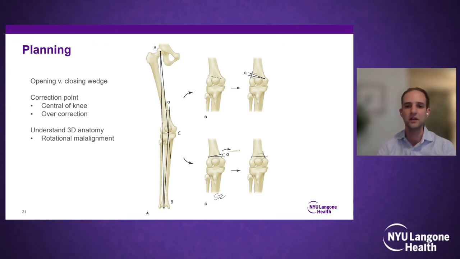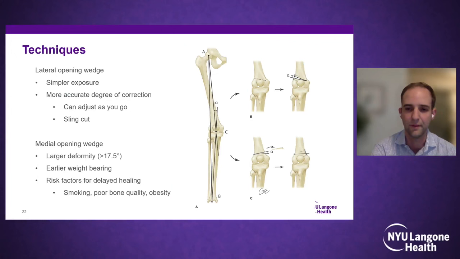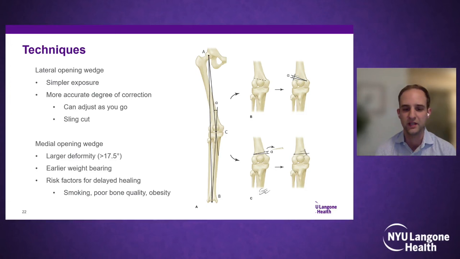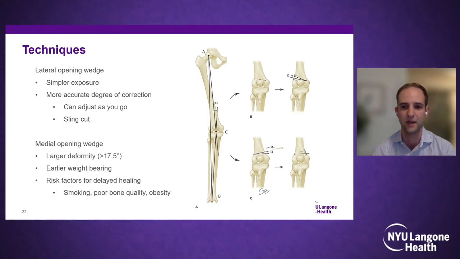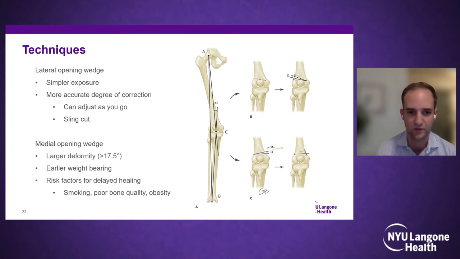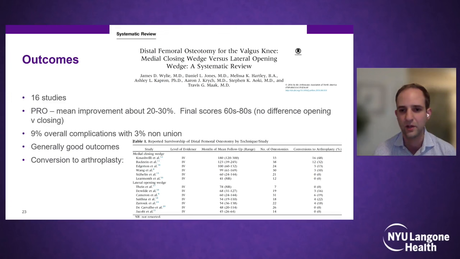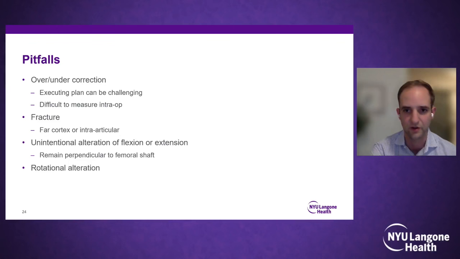For planning, opening and closing wedges are both options. Based on the mechanical axis, the correction point can be through the center or at 62.5%, depending on what you're treating. Lateral opening wedge osteotomy is my preferred technique — simpler exposure and the degree of correction can be more accurately obtained. Medial closing wedge has a lower rate of non-union and allows for earlier weight-bearing, beneficial in large deformities or patients with delayed healing risk factors. Reported outcomes are generally good, with 20–30% improvements, though complications occur in about 9% and conversion to arthroplasty has ranged up to 50% in long-term studies.